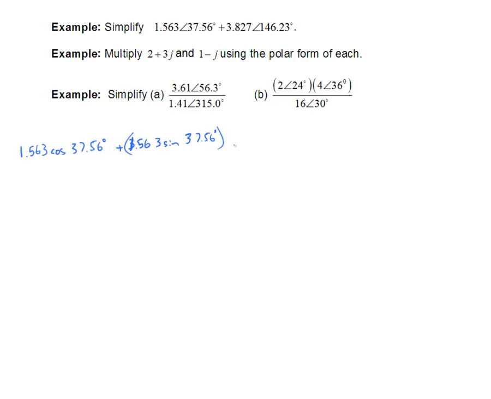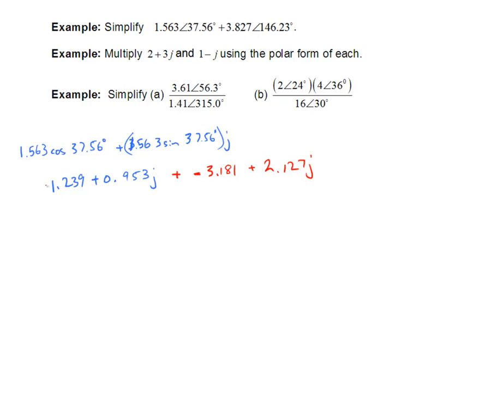And that one needs the I, of course, or J. So that's our first one. And when we simplify that, we get 1.239 plus 0.953J. And we're going to do exactly the same thing for the second part. I'm not going to write it all out. When you change the second one, I'll write it in red, to rectangular form, you should get negative 3.181 plus 2.127J. And that's just by expanding it and working it out.